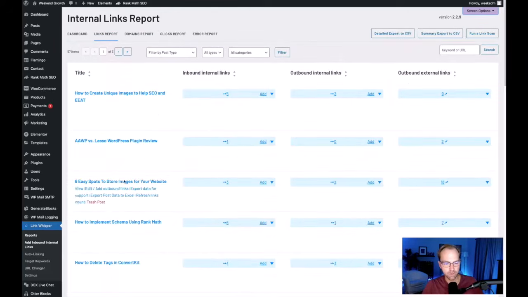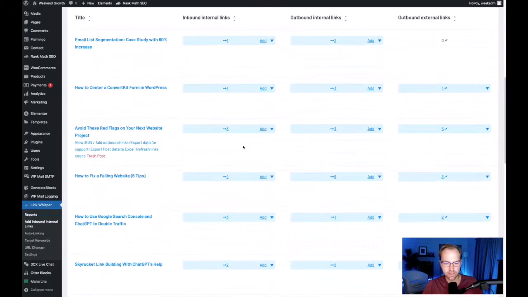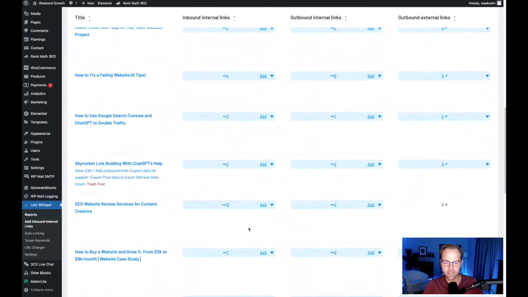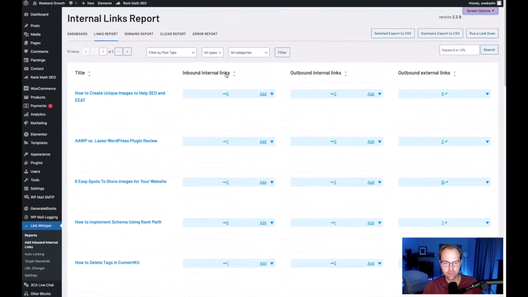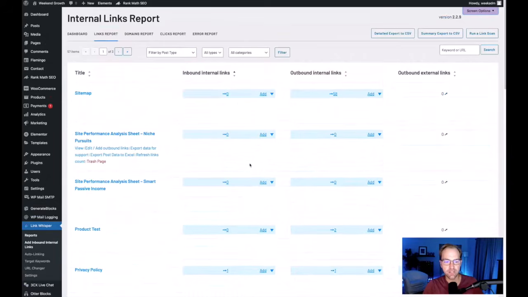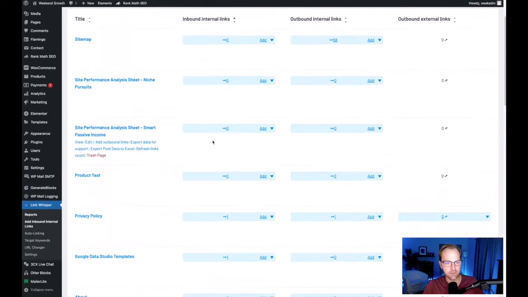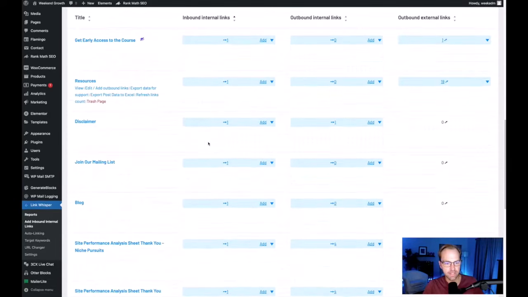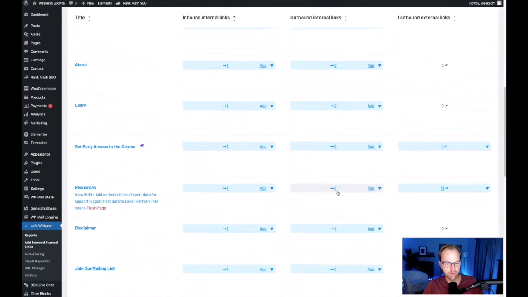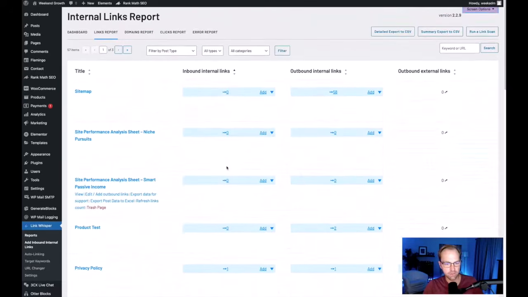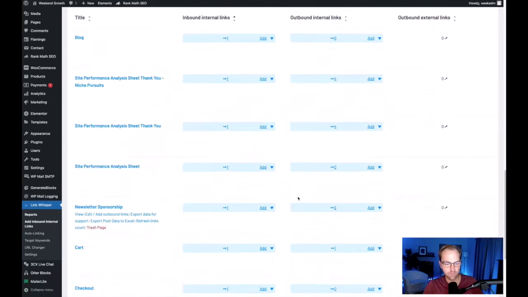So again, in the link report, there are a lot of different opportunities here. You'll see that some already have internal links added, none have a lot, and some have just one in many cases. Now we can sort those to see if there are any that have 0 internal links. And so you can see why you might want to exclude pages, because there are different pages on here that aren't really helping us much. I really want to go after blog posts. And what I can see is that there are no blog posts with 0 internal links, which is great. That means I don't really have any orphan posts.